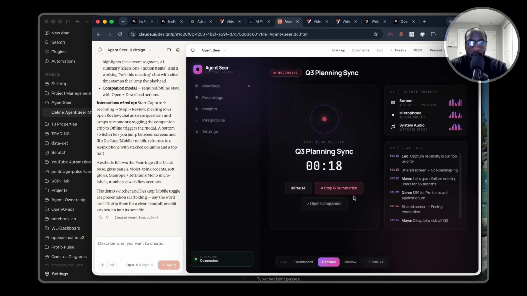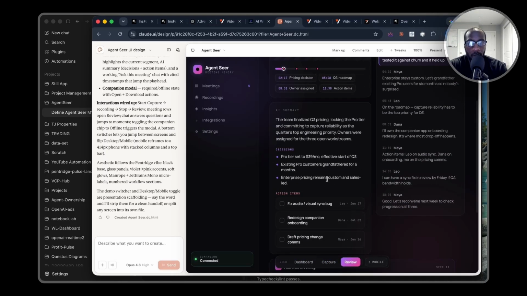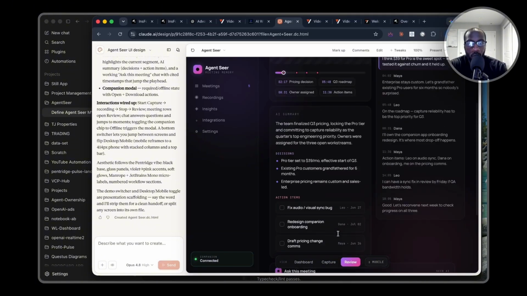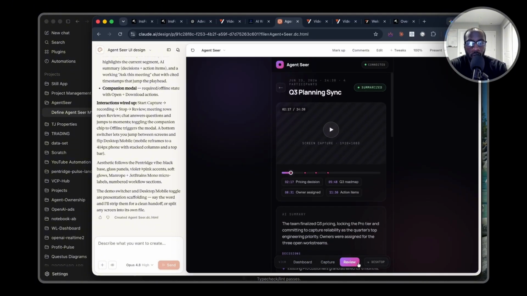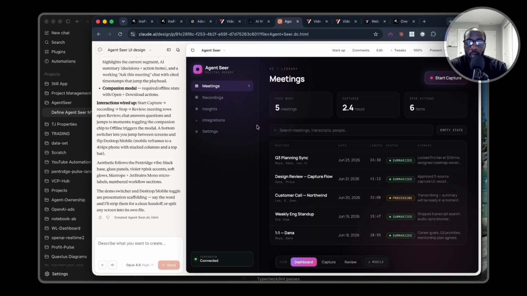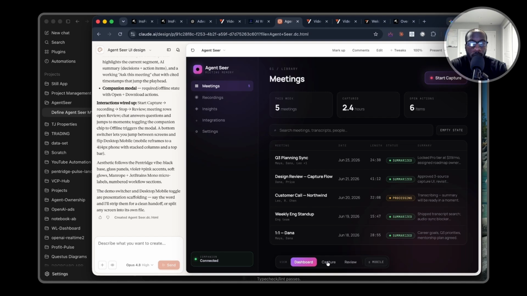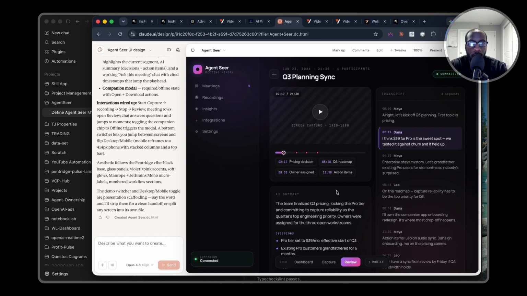So you download the companion app and then open it to make sure it's connected. You got dashboard, capture, review, capture. So transcript, summary, you can ask questions to it. The mobile responsive version, I suppose. The left side doesn't work. Recordings, insights, I suppose. But I like the dashboard, capture, review view. I'm not sure how I feel about the super left side. Dashboard, capture, review. We stop.